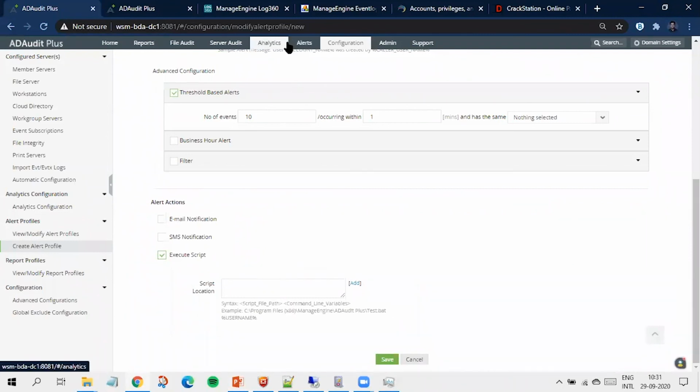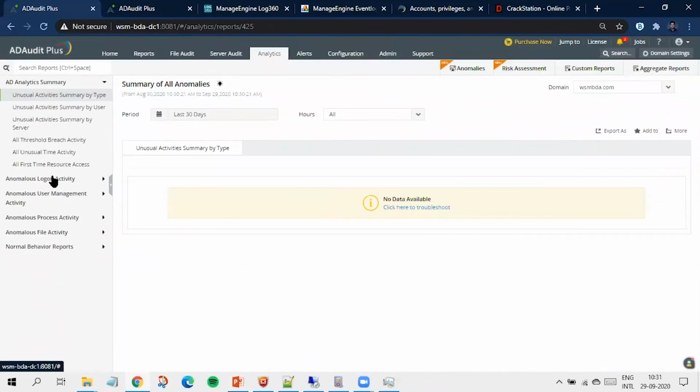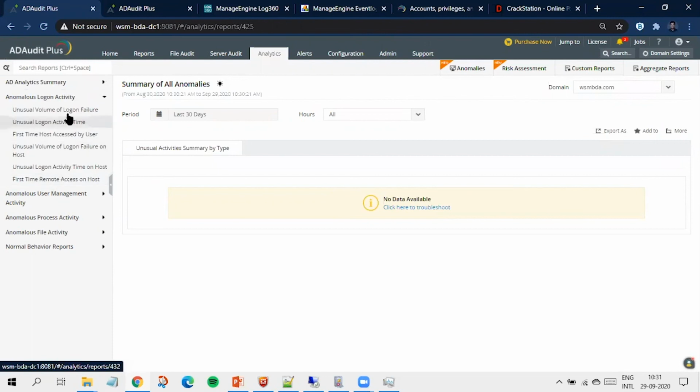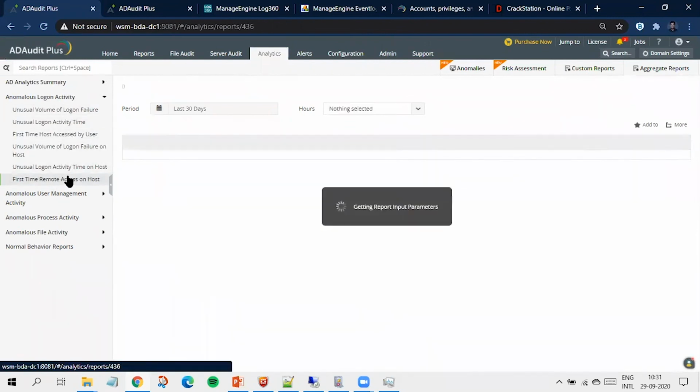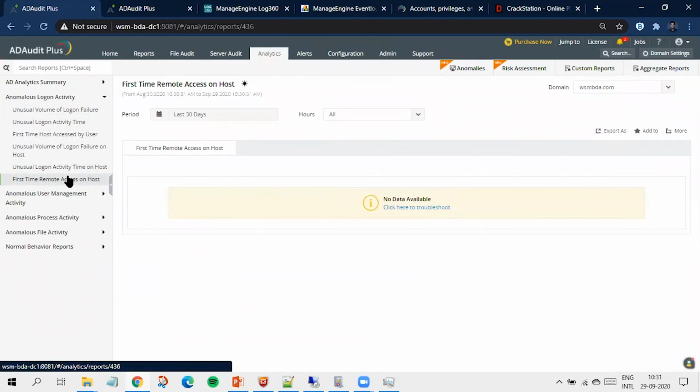So if I head into analytics right here, this will show you analytics based on your user behaviors, right? So if a user basically logs on to a host for the first time, it could be a malicious thing. If there's an unusual logon time on a particular domain controller or a sensitive server, it could be a malicious activity.